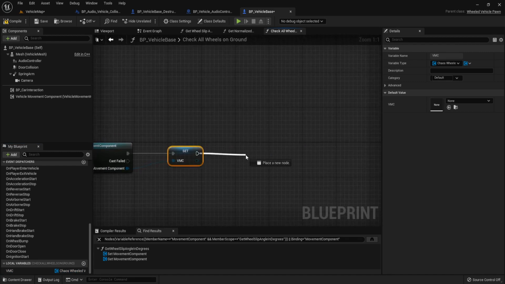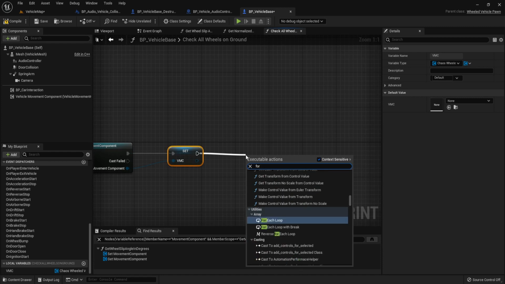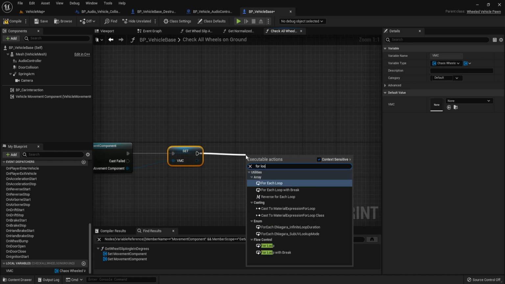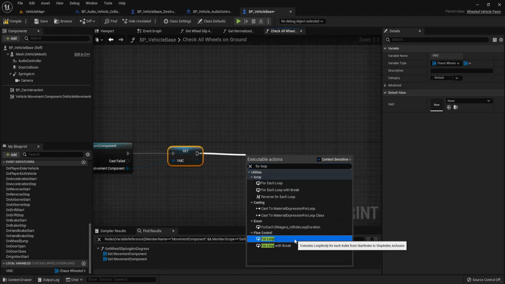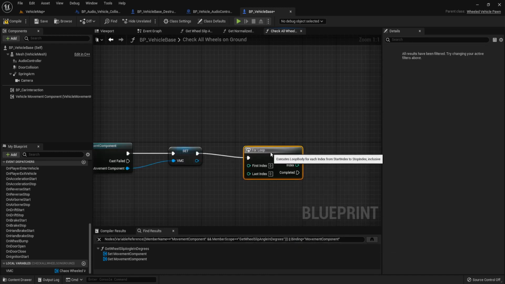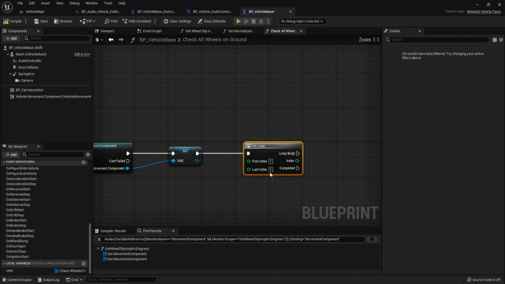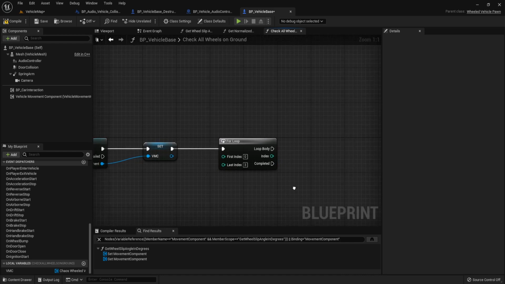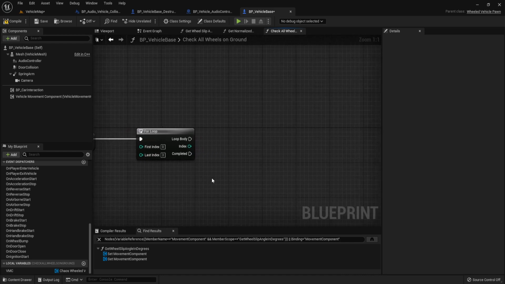Then call For Loop from the flow control, and the last index is 3 because we have 4 wheels, and the first index is 0.